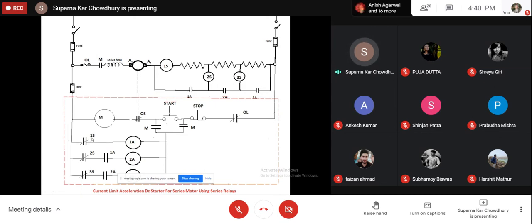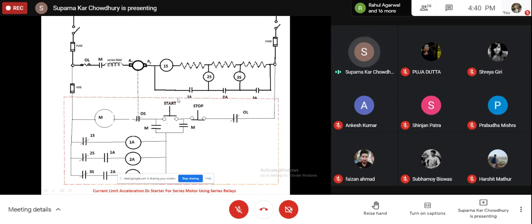But after a certain time, the current will decrease. When the current decreases below a certain value, the relay will drop off and its contact 1S will go back to its normally closed state. When it goes back to normally closed state, the coil 1A will be excited. When 1A is excited, it will close this contact 1A in the power circuit.